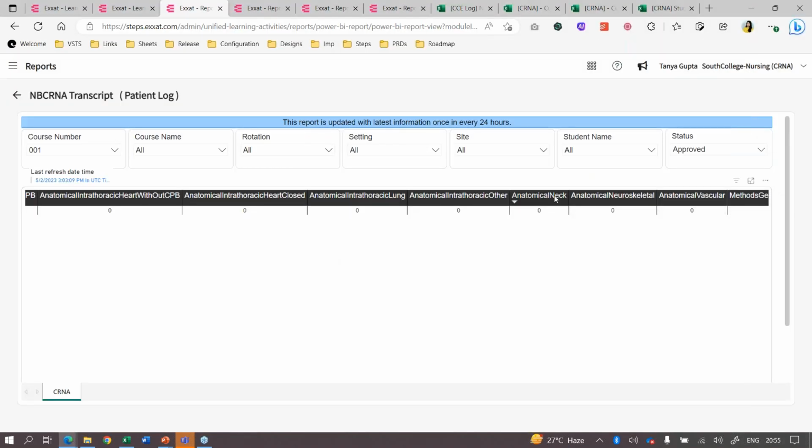Also, as we were talking about filters and exporting, you can also sort this from here itself. When you click on any name here, let's say you want to sort it by last name, or by anesthesias or total cases, you can just click on this field name and it gets sorted.